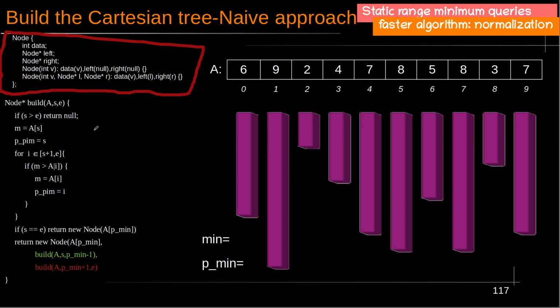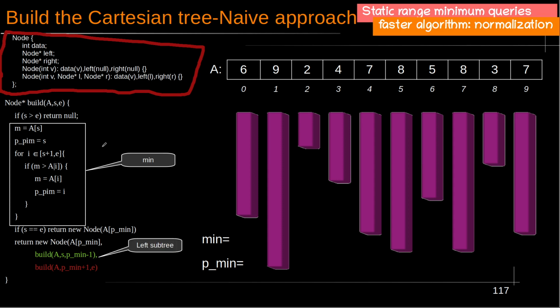So here, just focus on the mechanism, how to build this Cartesian tree. In the code here, we have this piece of code to compute the minimum. I think everybody knows this. In the array, to compute the minimum, first I will say that the minimum is at the first position. Here, the function will take as parameters the array A, the start position from where we will start, and the end position, the last position to end. I will assume that the minimum is at the first place, and I will update the minimum m if I run over the rest of the values and find it is greater than the current value.